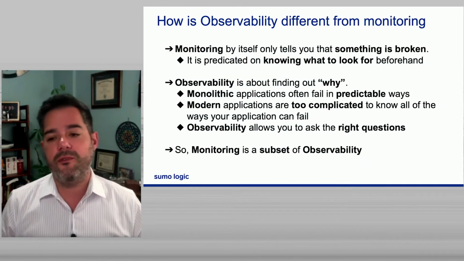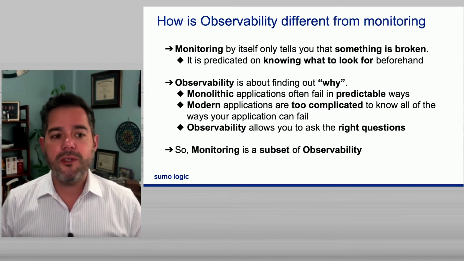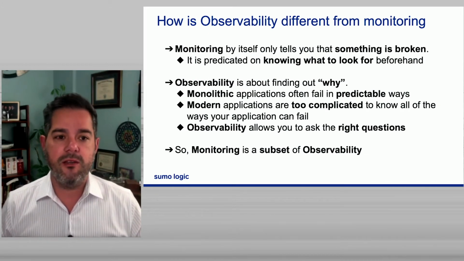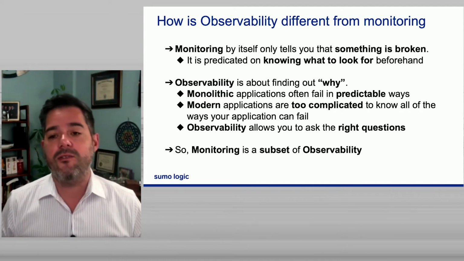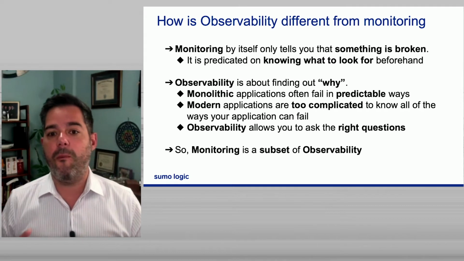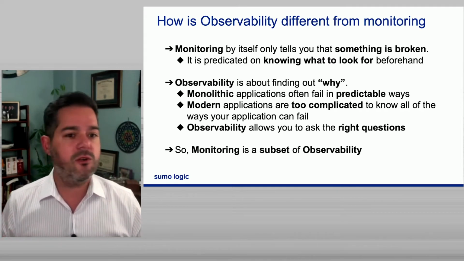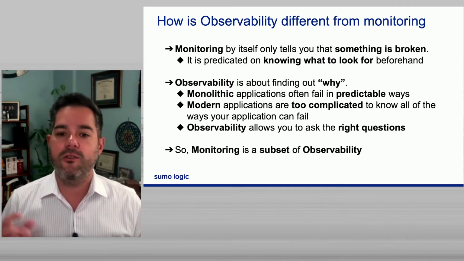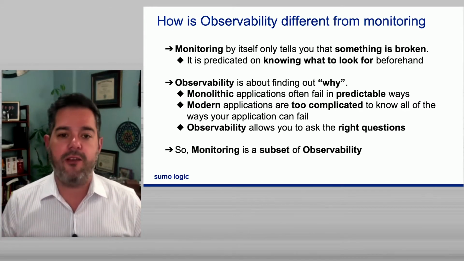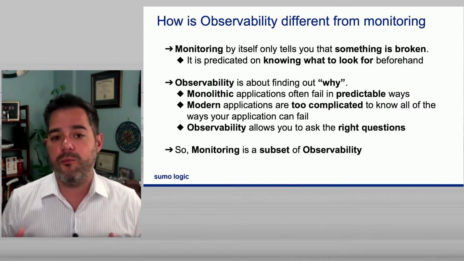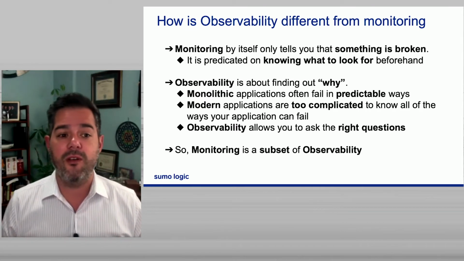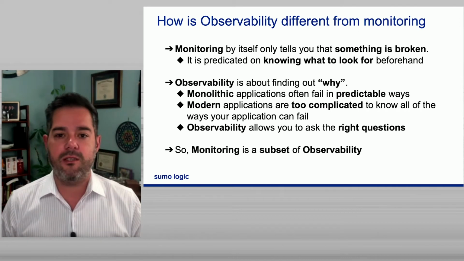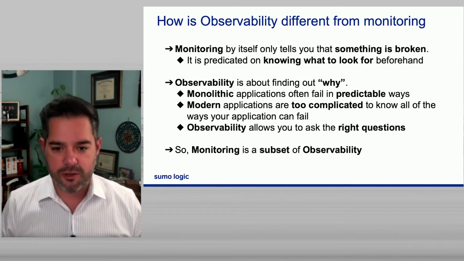So how is it different from monitoring? Monitoring is about telling you the state of a system by looking at the different parts that have been configured to be monitored. You look at the things where you realize something could go wrong, so you put a monitor on it and start looking at those indicators. Then if a new release comes out that is not monitored, you don't have that visibility into your system. So observability goes beyond just monitoring.